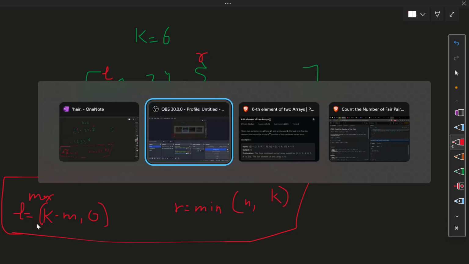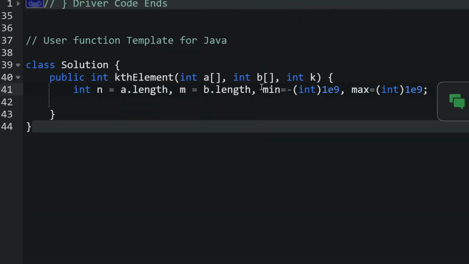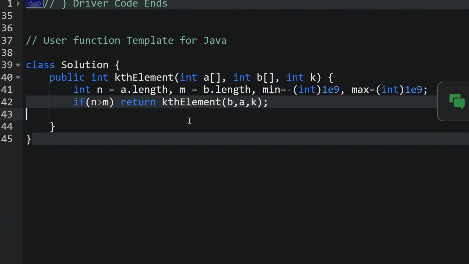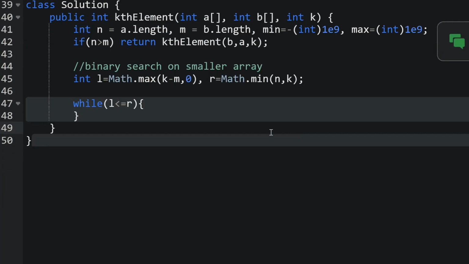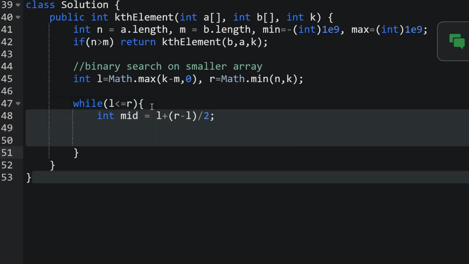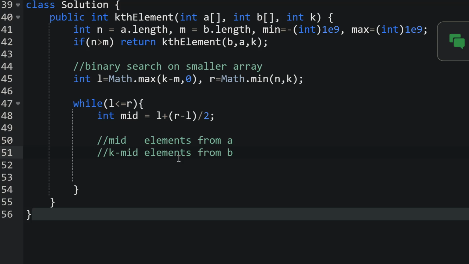So now let's code this. So we got n and m. I am taking min and max, I will tell you afterwards. So if the first array is greater, we don't need this, we want our first array to be minimum size. So binary search on the smaller array. So this is the improvement, maximum between this and minimum between this and this. Then we have our while loop. Just find the middle. We are taking till middle elements from array 1 and the remaining elements from array 2.